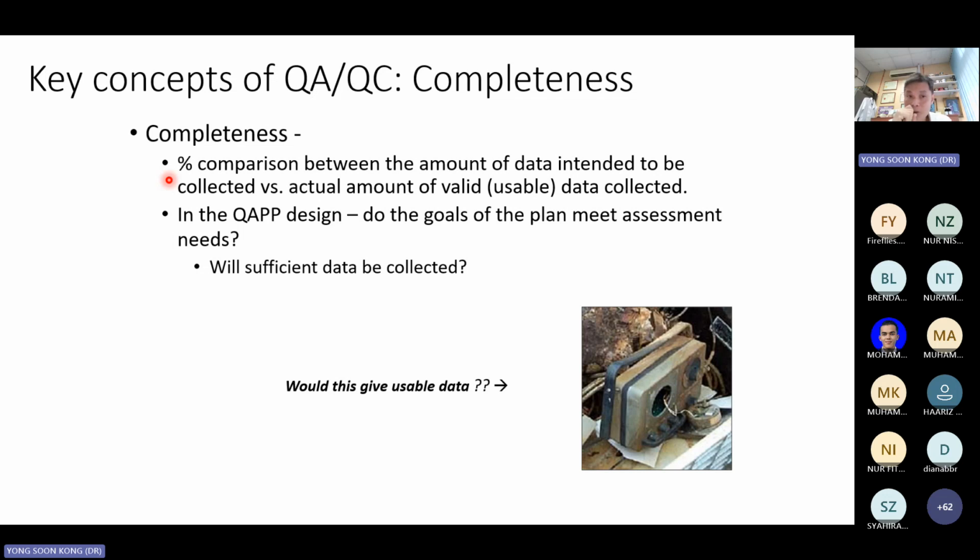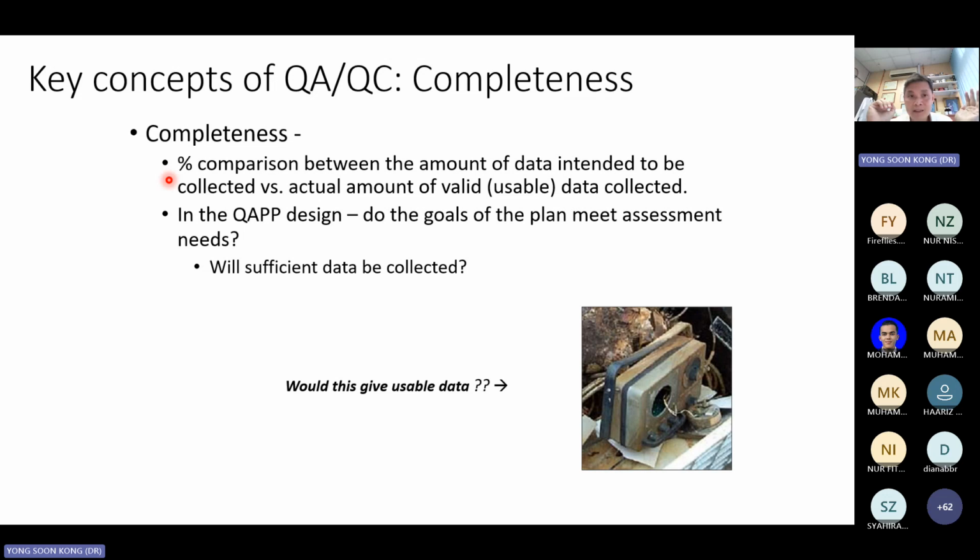So that's why we're talking about you plan nak collect 30 tapi ended up you only have like 5 because of these many uncontrolled reasons. And also the other thing is maybe as simple as cross-contamination. Now, if you know that sample is already cross-contaminated, memang boleh buang lah. That's why.